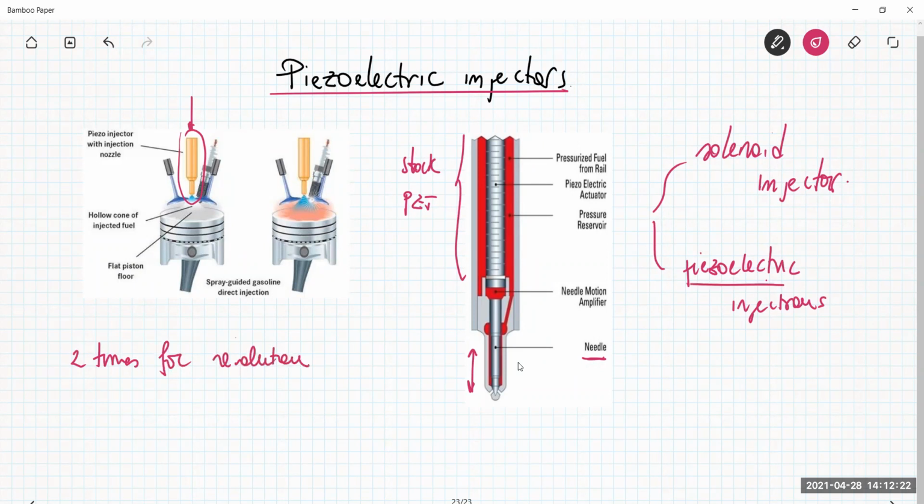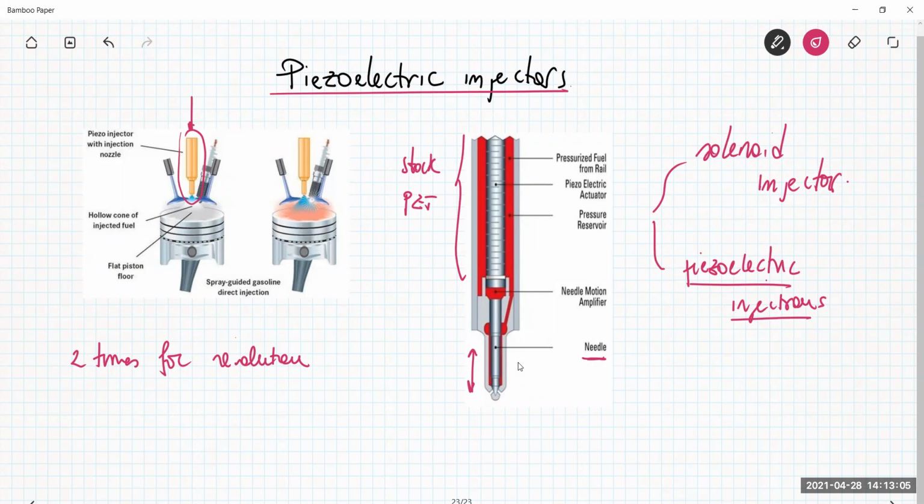The use of a piezoelectric injector also makes possible, as I said before, since they are very precise and very fast, with sub-nanometer variation of the position, a strategy of injection of the fuel that enhances the tuning of the quantity of fuel which is injected by using multiple injections, not just one single burst, but dividing the overall quantity into very small injections. This is the multiple injection strategy for this kind of motors.